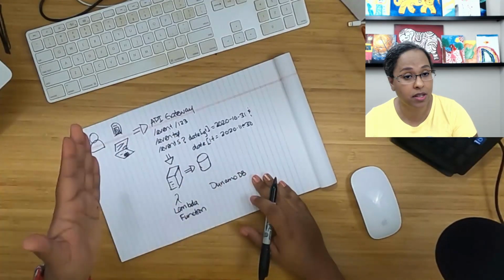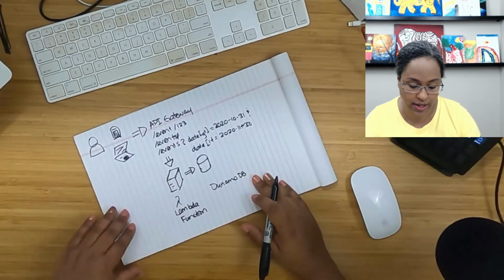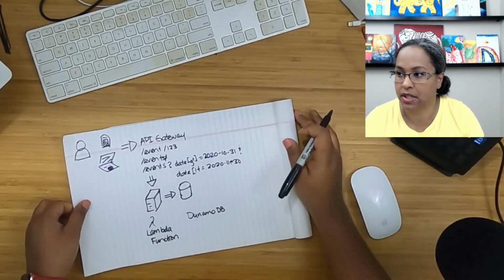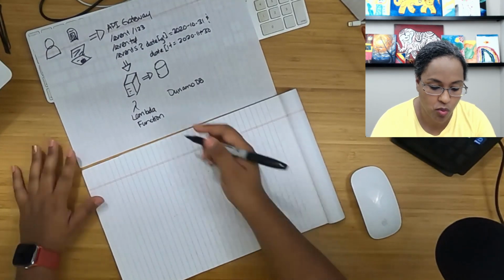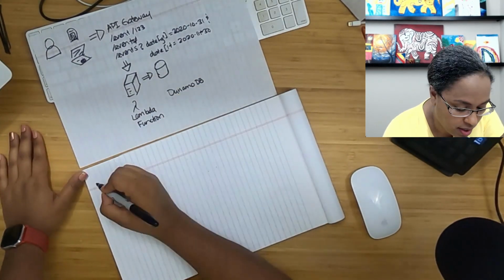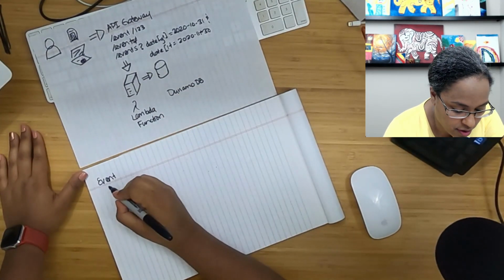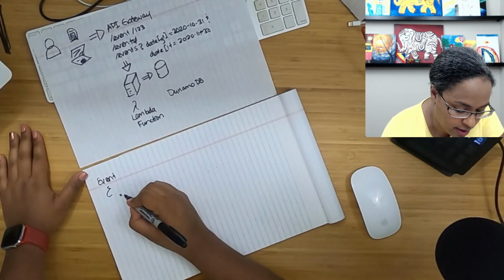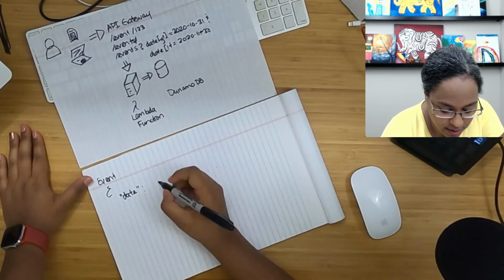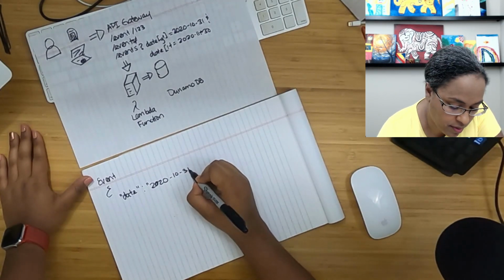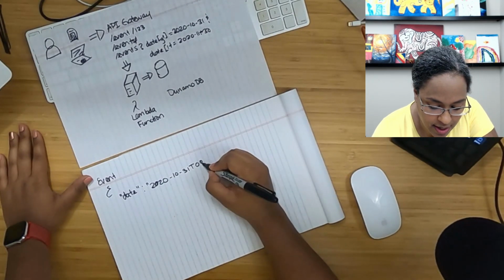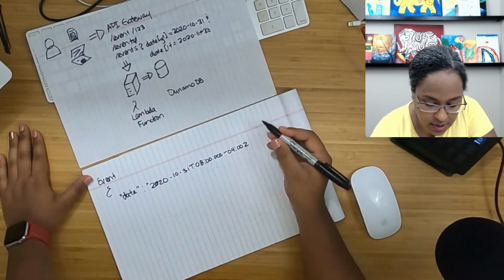Let's talk about actually the communication out of our Lambda. I'll tear this out. Let's switch pages here. What does our event actually look like? What is that response coming back? So in a JSON way, you are going to have curly braces. There's a date, colon, and then 2020 and 31. And then I think the time is 8 a.m., something to that effect.